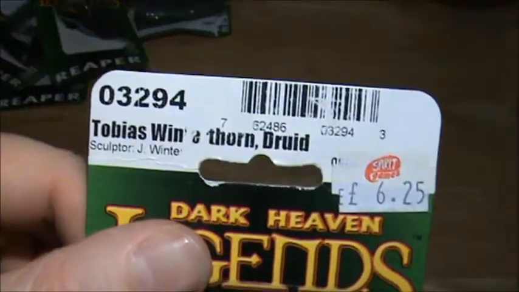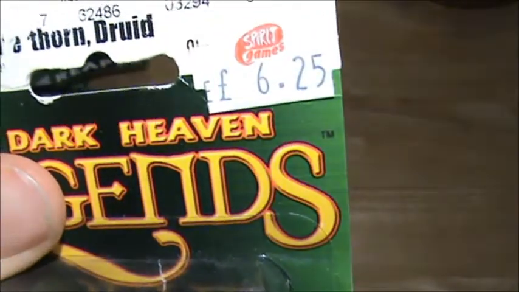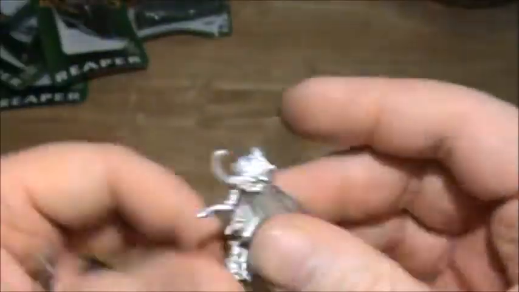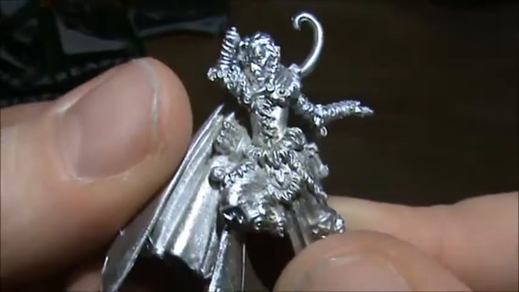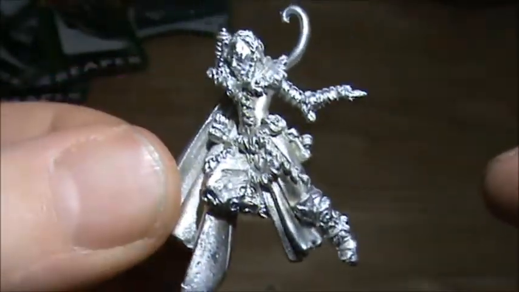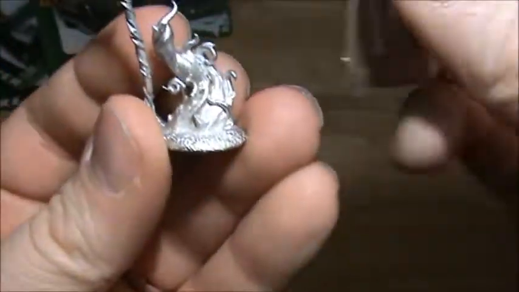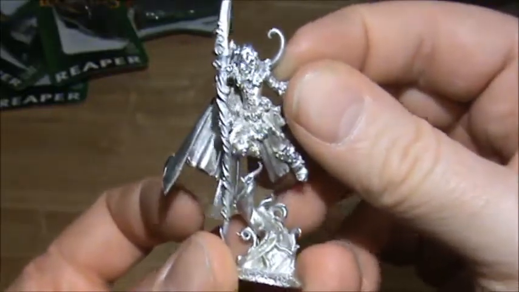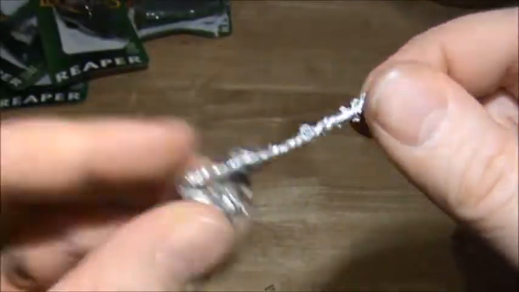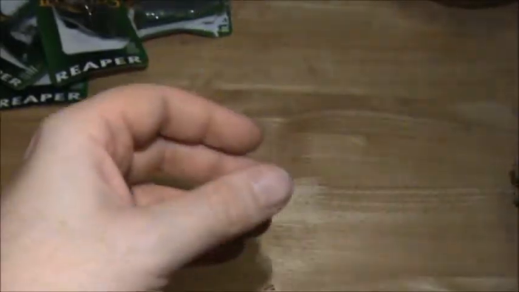He's called Tobias Winterthorn, I think it is. A druid, elf druid. So this is him. So much more dynamic and in keeping with the sort of foresty theme. And I'm not sure how he goes together, to be honest, but he's jumping off this kind of undergrowth and holding this staff. That's his weapon there. So I think that's going to be really cool to paint.